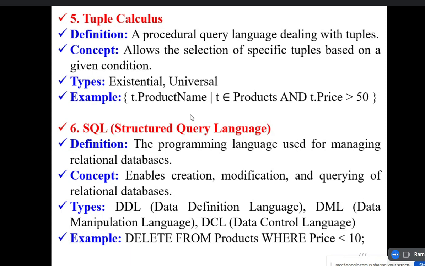Sorry to say, but you need to become very strong if you want to become a very good data scientist. Research positions are available in Australia. For that purpose, I'm training you. So you need to be strong in database also. Very simple. No need to worry about how to write queries and all.